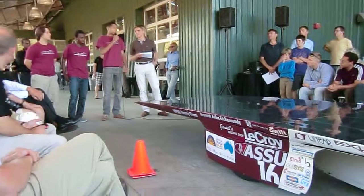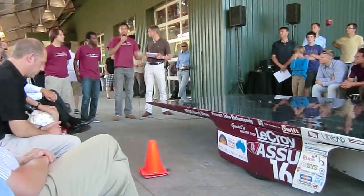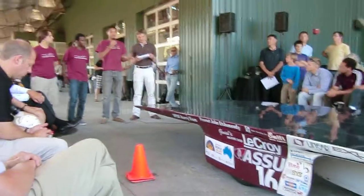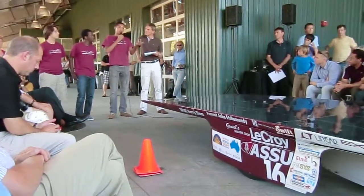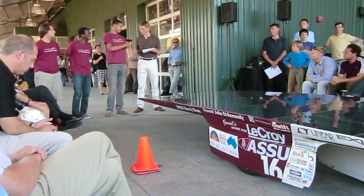So maybe you won't have solar cells covering your car and powering everything. What you can do is have solar cells on your home, and then you can power electric vehicles similar to this and similar to the other vehicles here. So there can be that connection, even if driving this kind of vehicle down the road may not work for someone with a family and dog and groceries every Sunday.